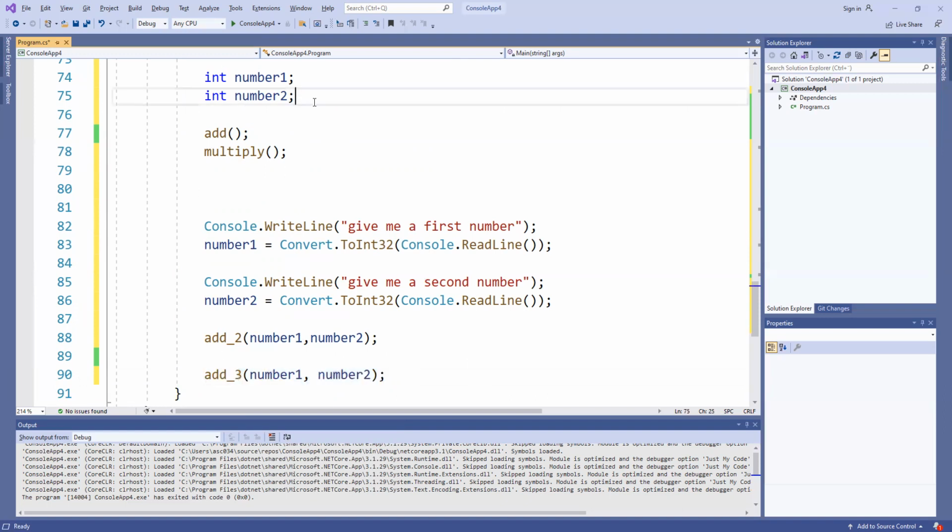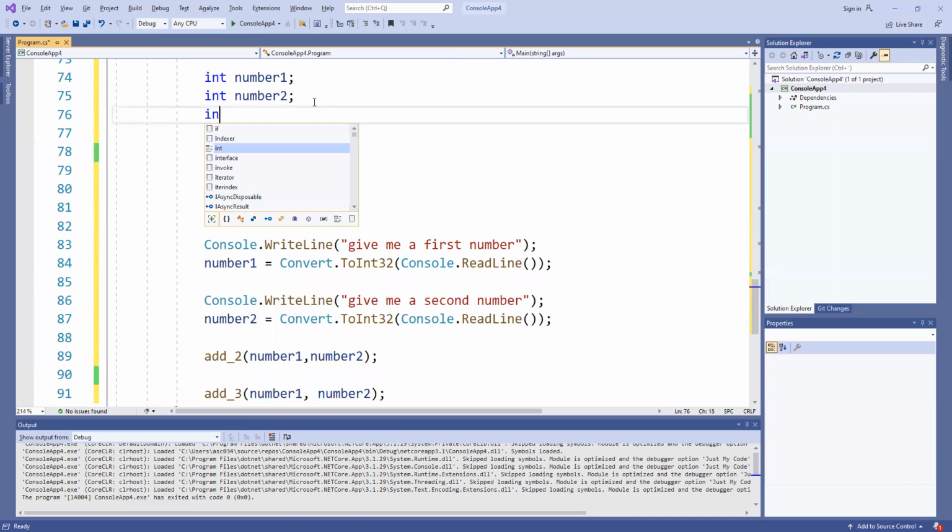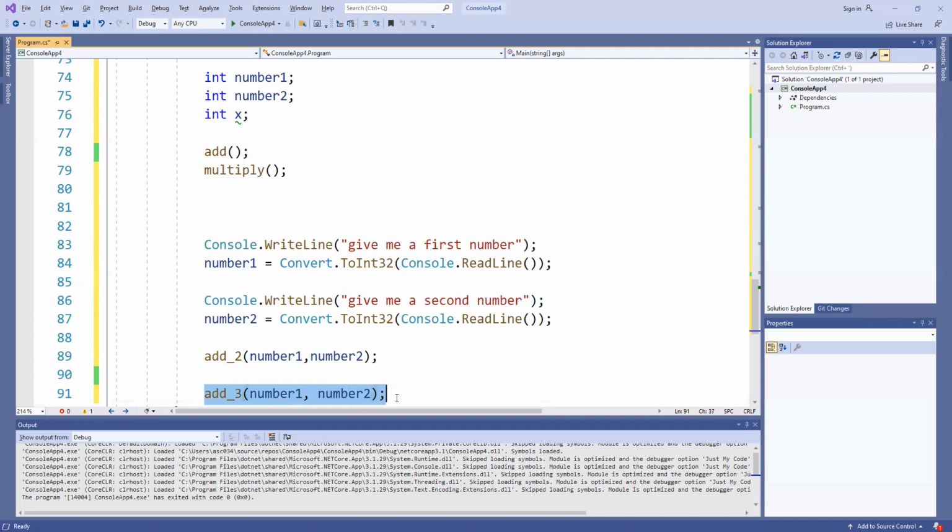In order to store a result, I can, of course, create a variable. I call it x this time, so that we can see that it's different. And to get the value, we know add 3.